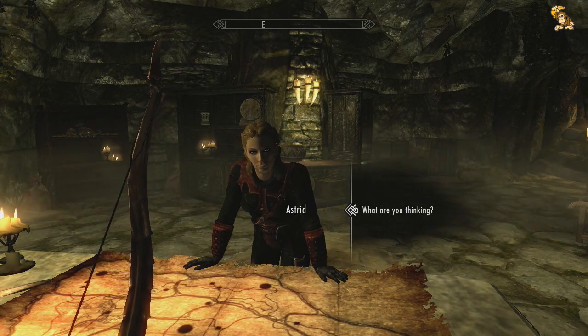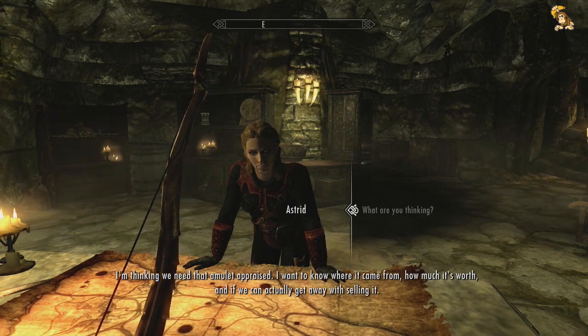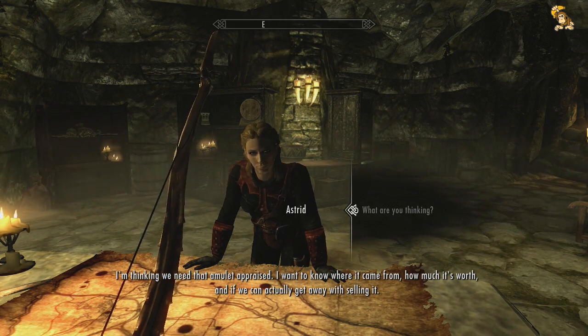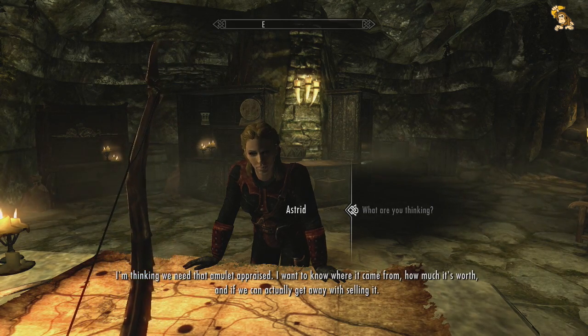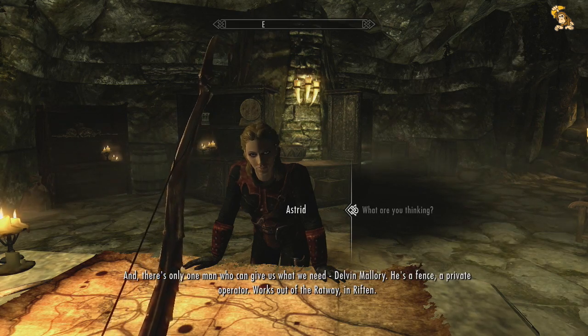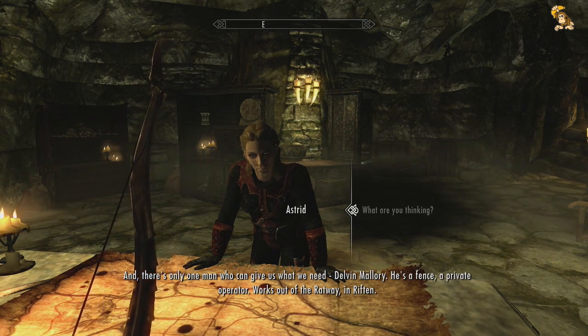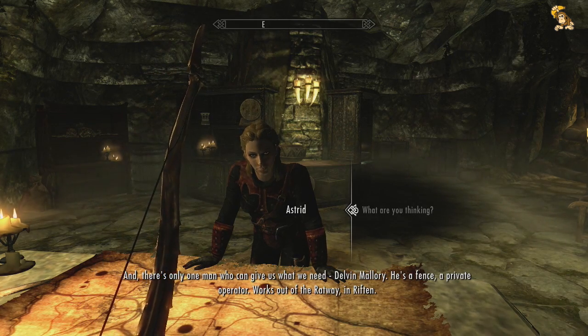What are you thinking? I'm thinking we need that amulet appraised. I want to know where it came from, how much it's worth, and if we can actually get away with selling it. And there's only one man who can give us what we need. Delvin Mallory. He's a fence, a private operator. Works out of the Ratway in Riften.